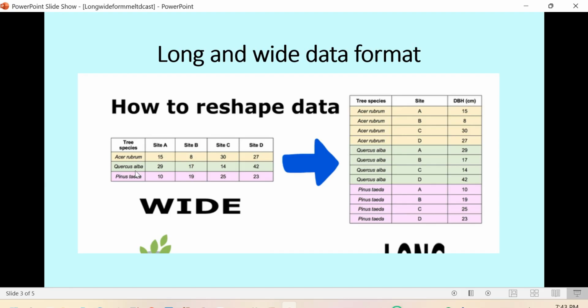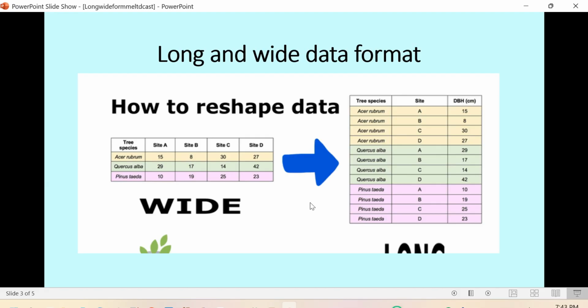All the observations have the common variables A, B, C, D. But in this form, with the same data information, you can see these four columns have been moved into rows. Their titles have been transformed into labels in the rows, and all the values are filled into another column. So this is called the long format.